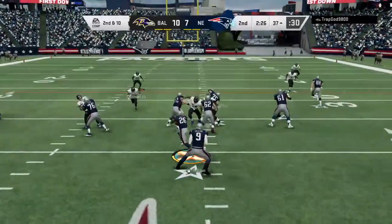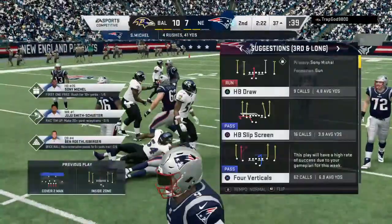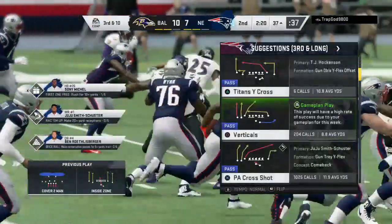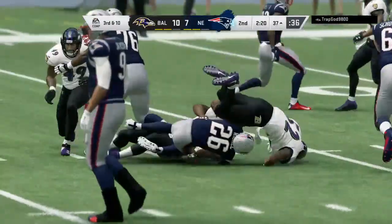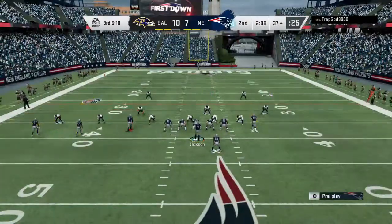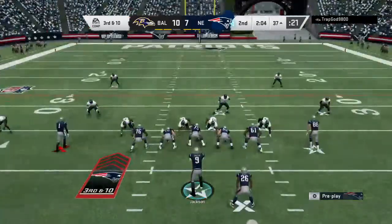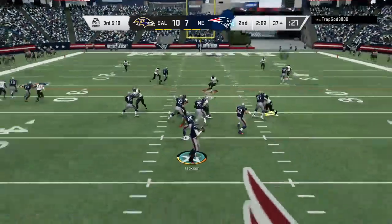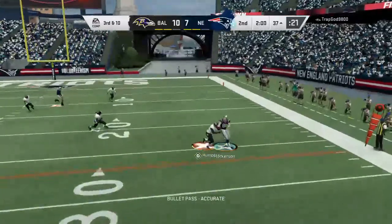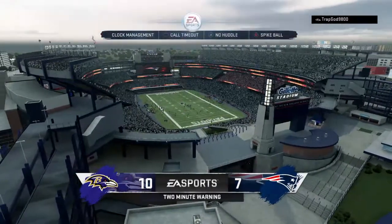They seem to have gone off tendency quite a bit, but only the 2nd quarter. A lot of time to change things. No gain on that one as it brings up a 3rd and 10. And he got off the end there very quickly to make that play. Yeah, it was almost like the bullet train, wasn't it? I mean, just zoom. Quick, quick, quick. And what a terrific play, holding them to no gain. 2 minutes remaining in the first half. 10-7, our score.